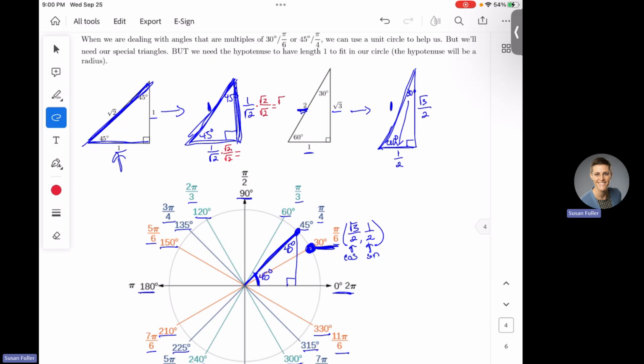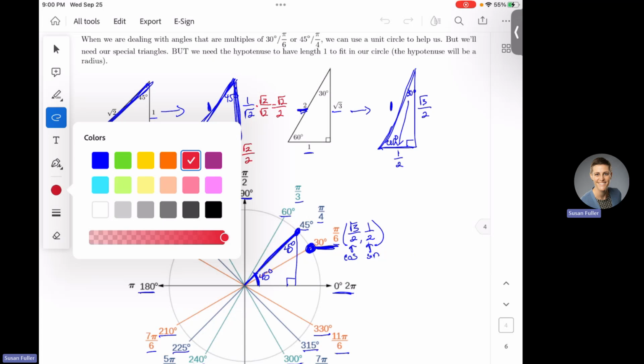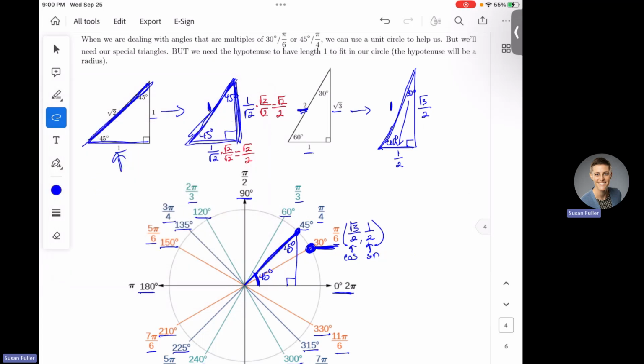And when you multiply across, you get the square root of 2 over 2. These are the side lengths rationalized without having a radical in the denominator. So those are going to be the sides for my 45, 45, 90 triangle scaled down. So I'm going to have a hypotenuse of 1. I'm going to have this side as square root of 2 over 2. This side as square root of 2 over 2.